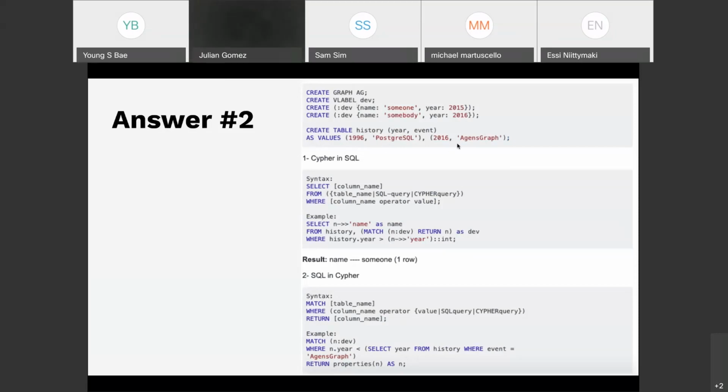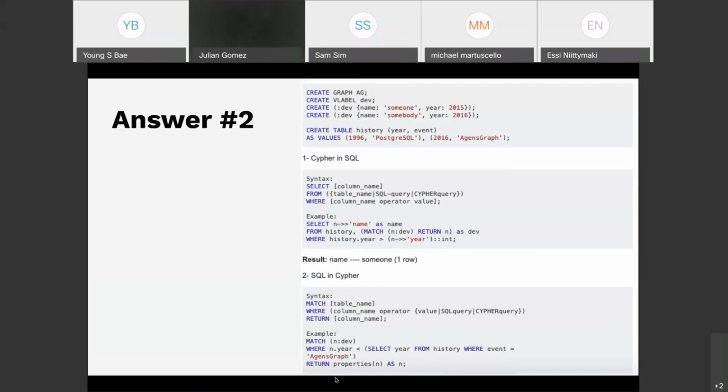When it comes to the hybrid query, we can have it in 2 ways. We can have Cypher in SQL, or we can have SQL in Cypher. So Cypher in SQL, this is the syntax if you want to follow it, but more understanding can come from an example. If you look at this example here, the outer query is SQL, and our inner query is Cypher. So we plug this in, and we are returning the developers that we have in the graph that we just created. Then based on this, we are running our outer query, which is SQL. So as you can see, it's a hybrid query. It runs at the same time, and you can get your results.